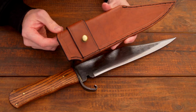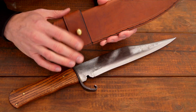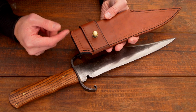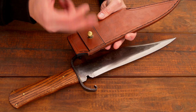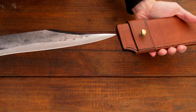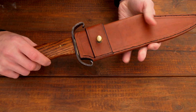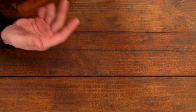So the sheath was his own request as well, with this kind of stud frog type of sheath. It basically just screws through the leather. So to keep that from rubbing up against the actual knife itself, I put this extra piece of strapping, so the stud is only attached to this strap. It gives a little extra rigidity and stability up here. And I also got some little cutouts here for the guard, so this fits in real nice. I'm really happy with the way this fit is, and that actually holds this thing really secure.